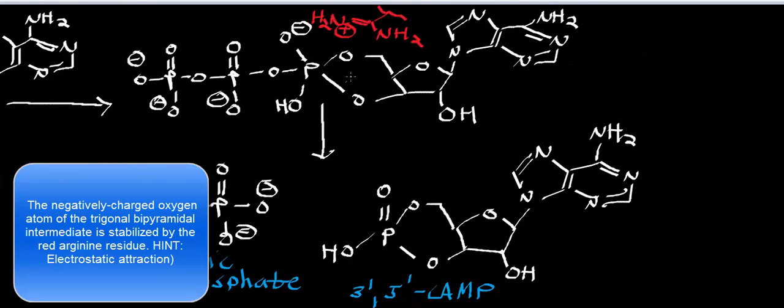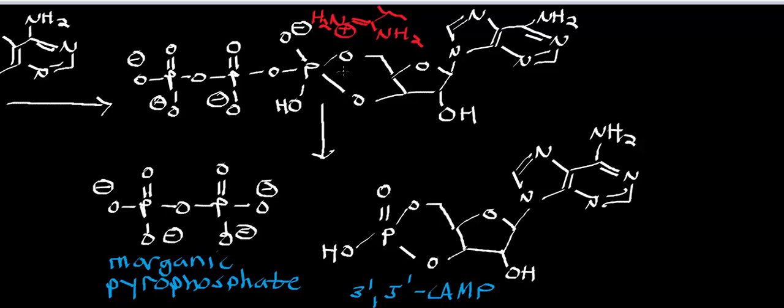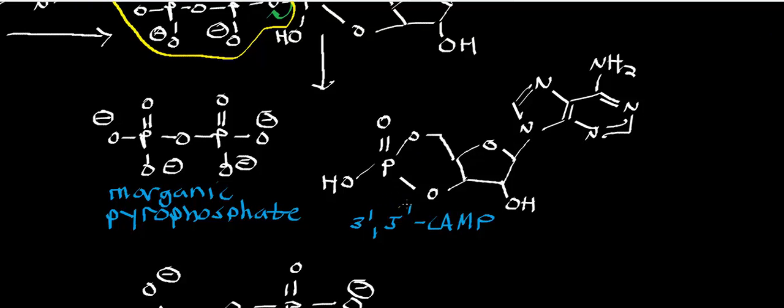That intermediate is shown right here in the next step. Notice what we did is we made another ring. It's an intermediate, but it's a ring adjacent to this ribose ring. Just like in the case of tetrahedral intermediates that you see in protein degradation, this trigonal bipyramidal intermediate will now collapse. It'll collapse and reform the phosphonyl bond, the oxygen-phosphorus double bond. So this reforms the pi bond, and effectively what you have to do is kick off a leaving group. It turns out that the leaving group that comes off is this pyrophosphate over here. The part that I'm going to circle in yellow, this is all what will be the pyrophosphate. At the end of this reaction sequence, we get 3',5'-cyclic adenosine monophosphate, and we get inorganic pyrophosphate.